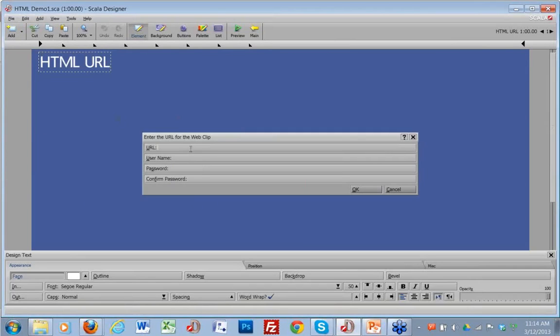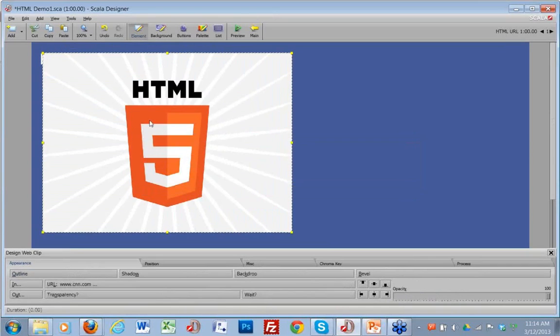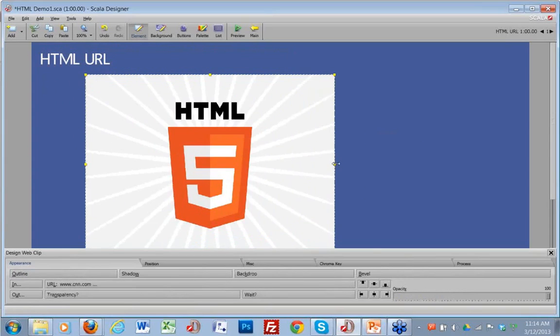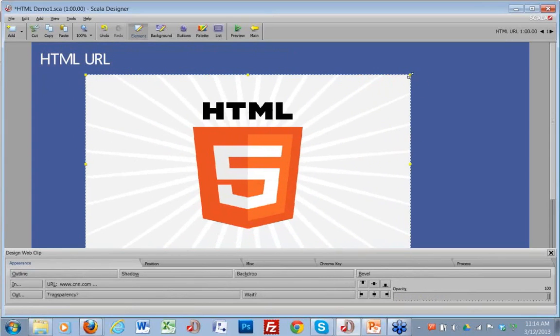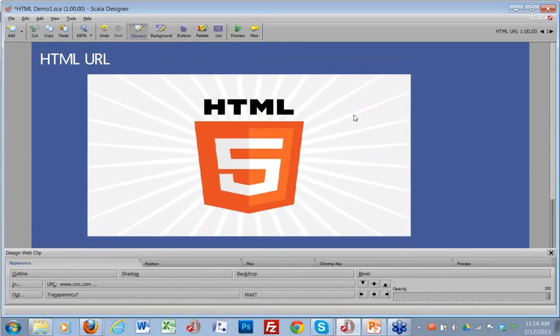Let's do a live one. So let's go to www.cnn.com. Now, what we've got here is, if the URL is of some sort of application that needs authentication, you could put a username or password in here. So for instance, say you had a car configurator or something like that you want to bring into your playback, you could do that from here. So we can pick that up, move this around, add any transitions you may want to it, and play around with that.